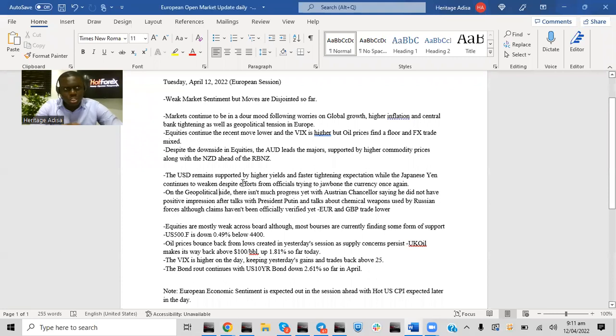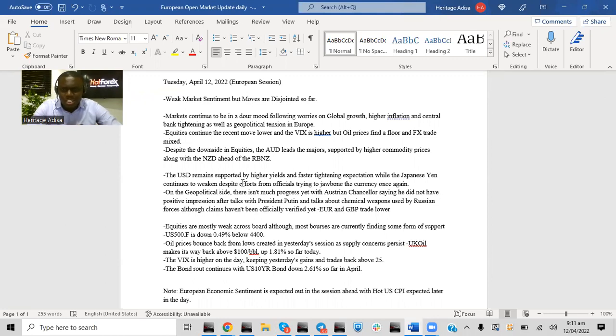But that said, the dollar remains supported generally. The dollar still remains strong. It's been for a while now because we've had anticipation for even faster tighter monetary policy, even quantitative tightening as well, and hikes up to neutral at around 2.25 to 2.75 before the year runs out, which is a lot, considering they're still around 0.50 right now. So clearly that's also a positive for the US dollar.